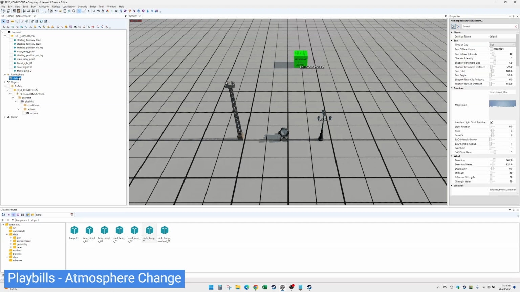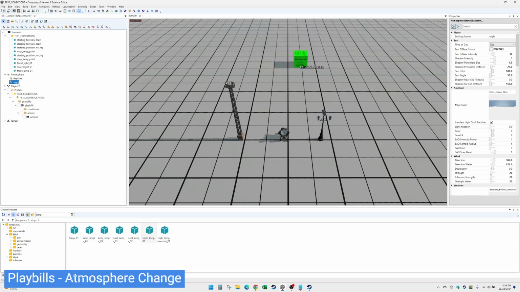So let's go back to atmosphere here. Let's name this atmosphere daytime, right? So we're going to make another atmosphere. Just going to clone it. We'll call this one night. Remember with atmospheres, by default, when you build and play the level, it's always going to default to the top one. So it's always going to default to the daytime one, right?